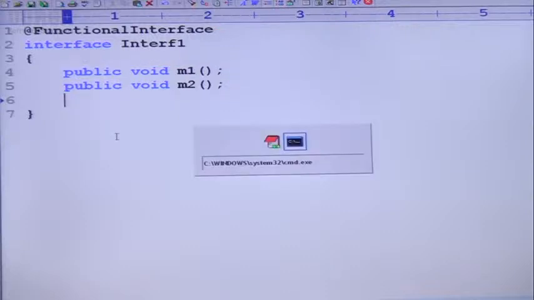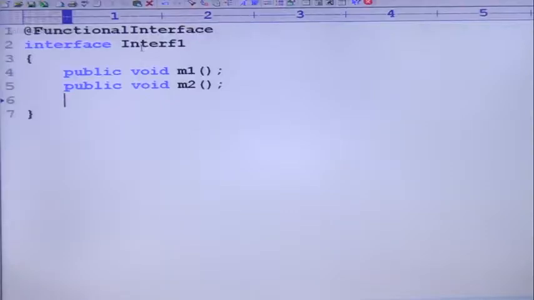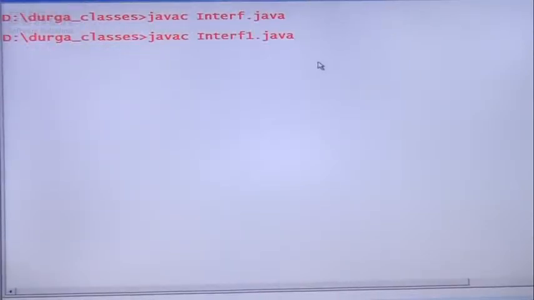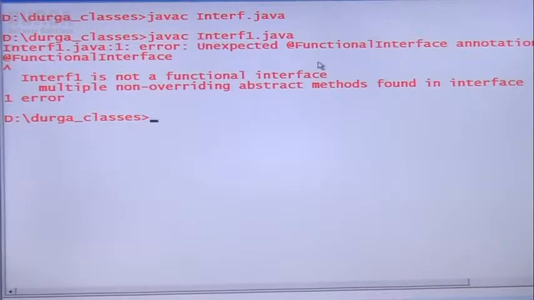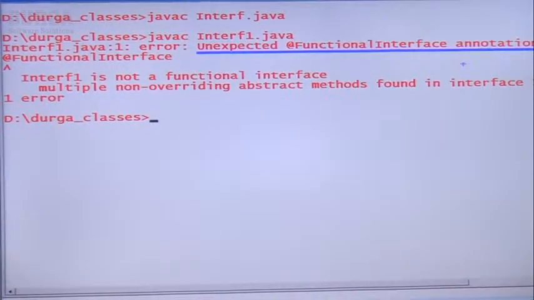Now let me compile this code. javac Interf1.java, because I saved this one as Interf1. javac Interf1.java. Have you observed? Unexpected @FunctionalInterface annotation.